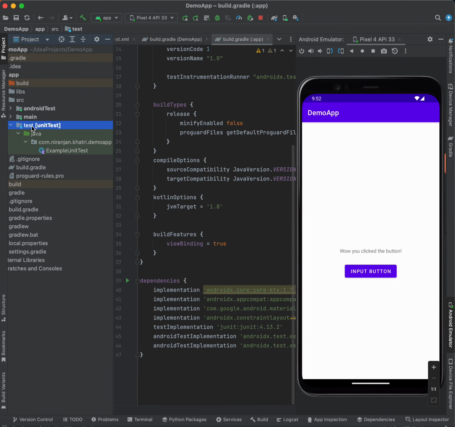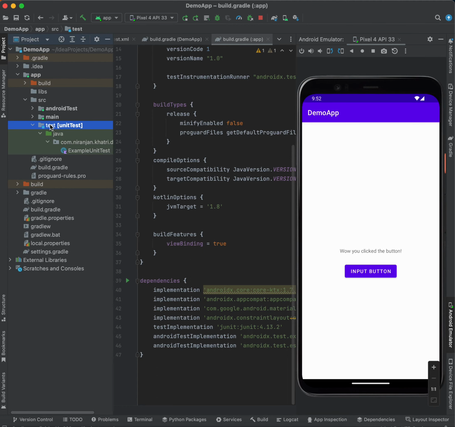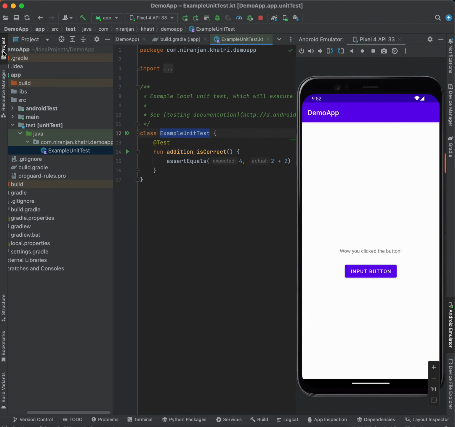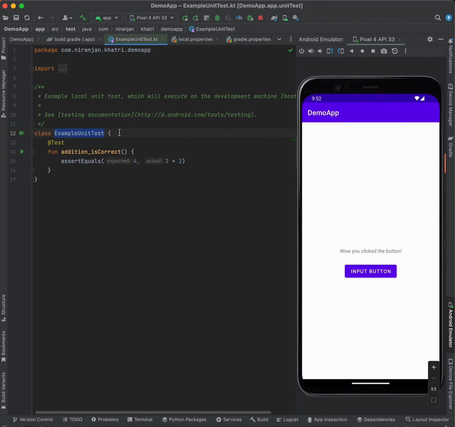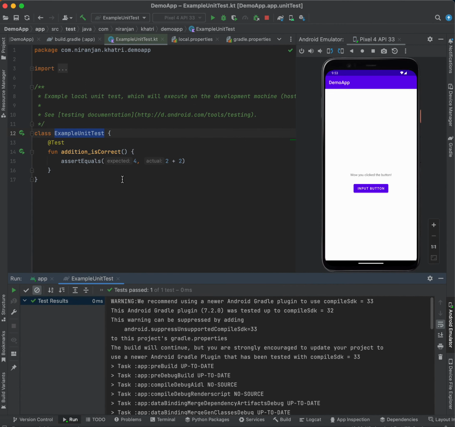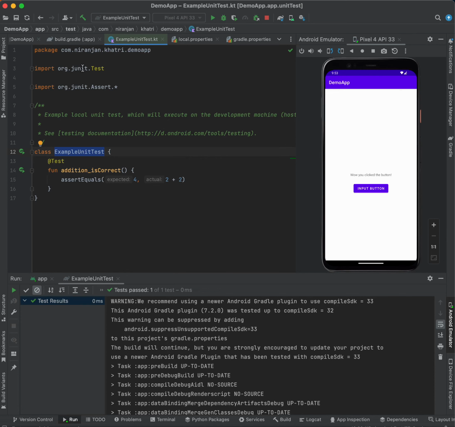Every test that you write will be in this subfolder, that is test. This is one simple example created by Android Studio itself, and you can pretty much run your test, right? This example test. Whenever you run the test, we will actually use the JUnit library.